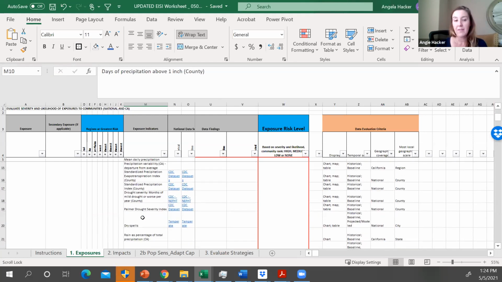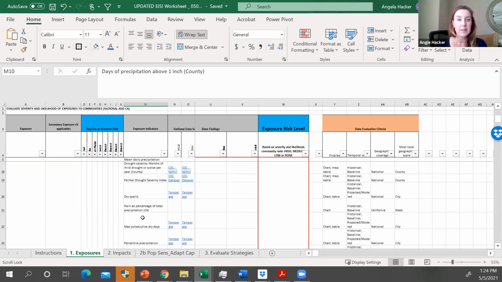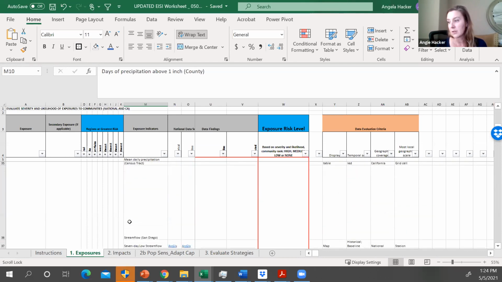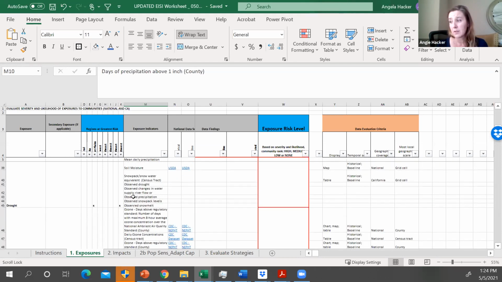And on top of having these sort of Western science indicators, we also have included in here places for local observation, traditional knowledges, so that folks from your community can actually apply what they know. So if you're working with your community or if you have records in-house, traditional knowledges or internal reports, we have some places for you to include observed precipitation changes or snow melt or observed changes in water supply.